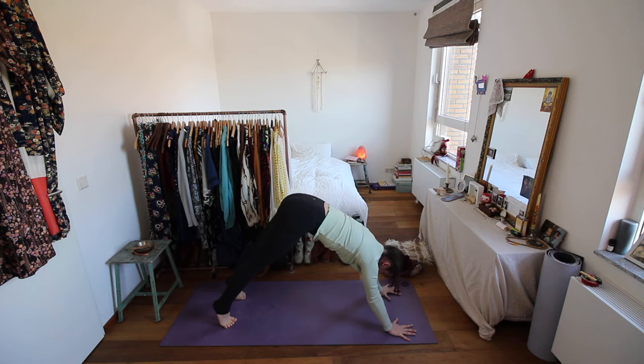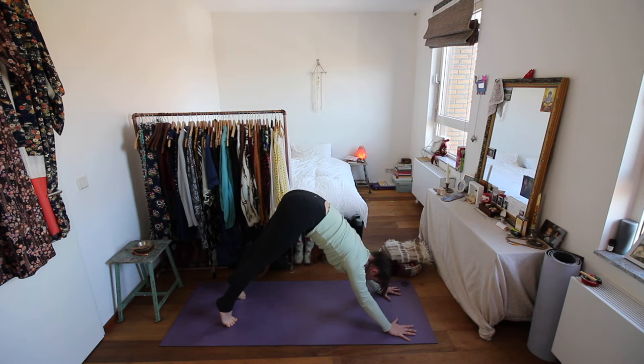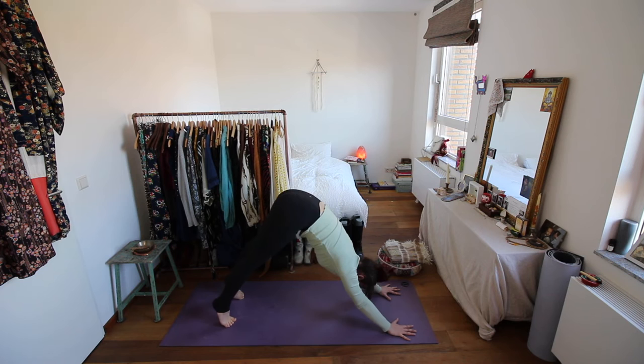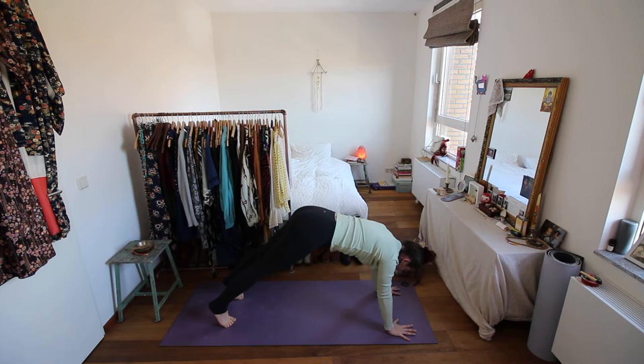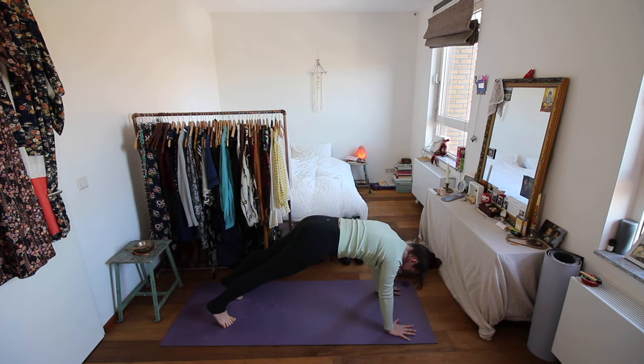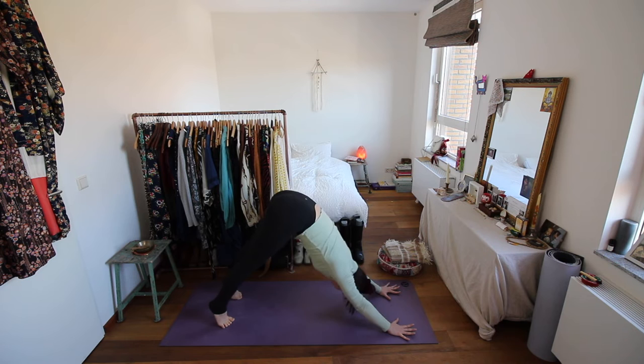And out-breath to bring it down dog. Keep going, in coming into plank, shoulders come forwards on top of the wrist. And out to bring it back down dog. Let's do a few more working with that breath again. Good. And then the next in-breath as you move into plank, let's see if you can hold it there. Just for a few breaths.